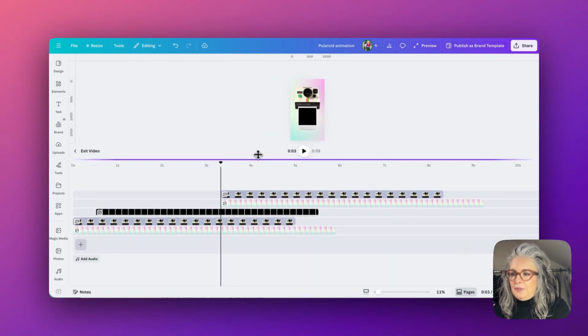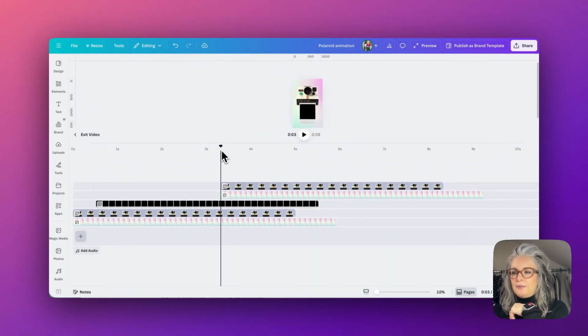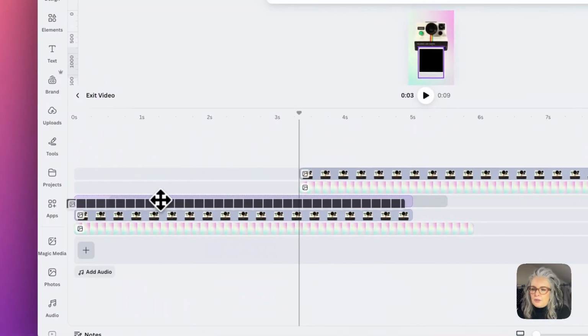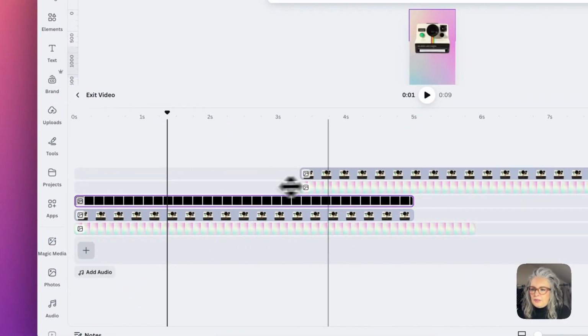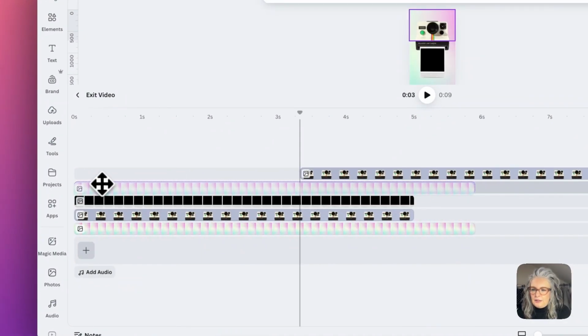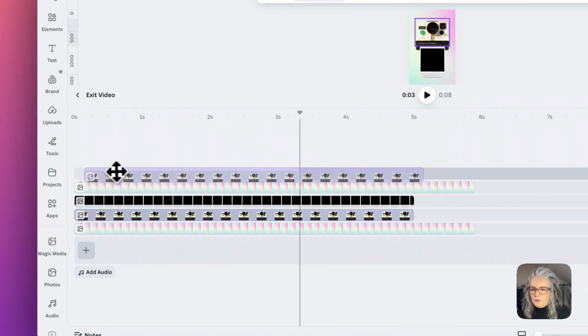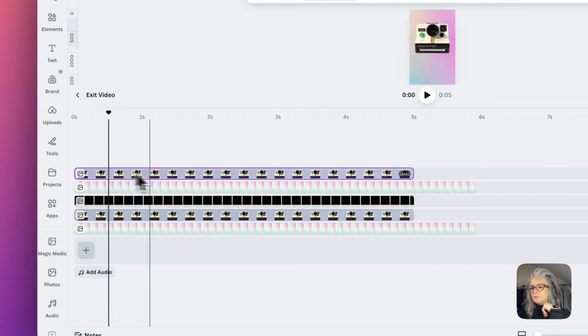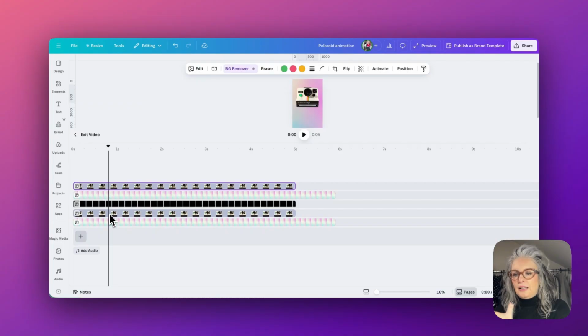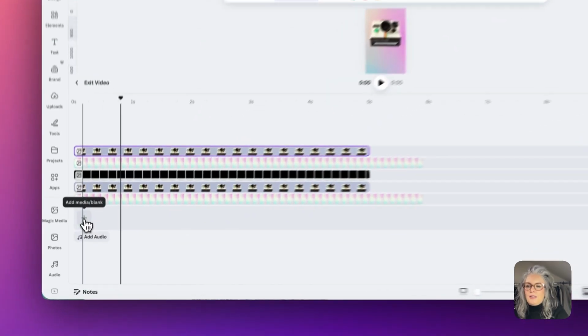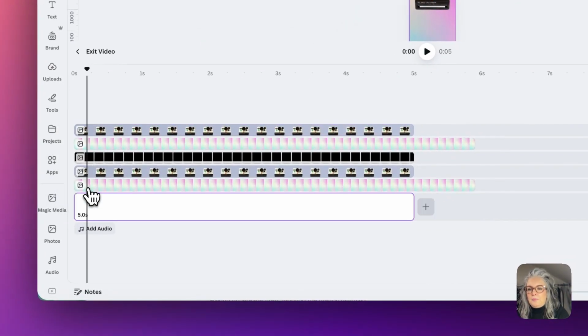Now with the new timeline, you'll see that wherever this arrow is where it places all these images. I'm just going to drag everything back to the start to make sure everything is there from the very beginning of this animation. Now, at the moment, everything is sitting in layers. You can't see your page frame or how long the frame is. So what I'm going to have to do is click this plus button and add blank.